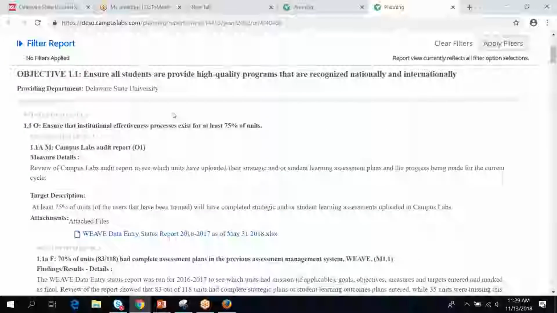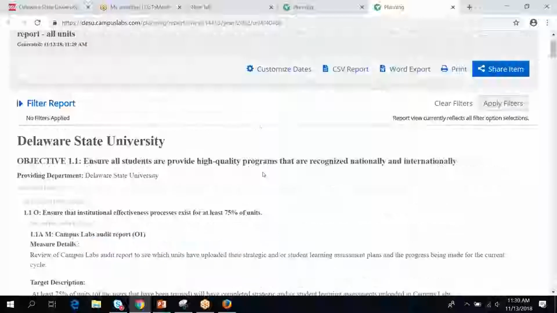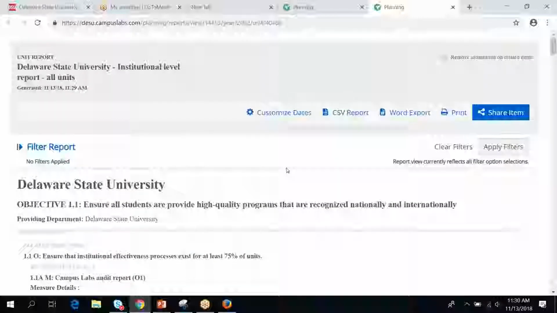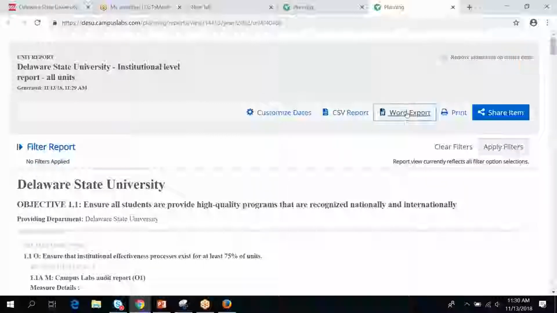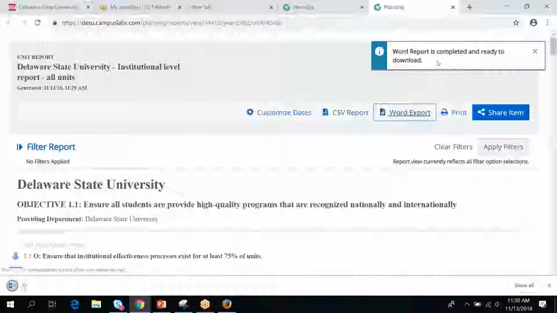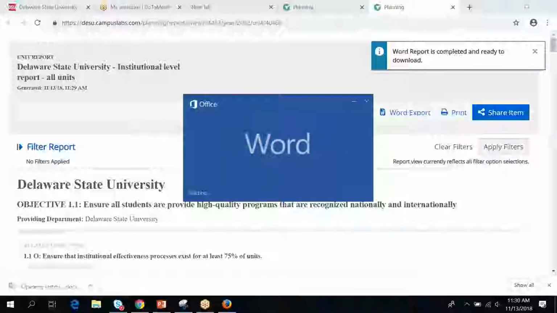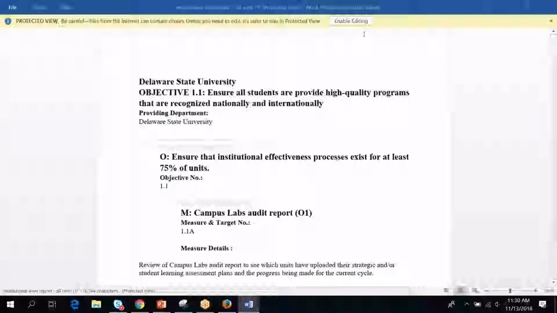Once I've pulled this report, if I know, oh wait, I want to see what this is, I can click this link and this piece will pop up and it houses it all in one place. And once we're in this preview setting, if you decide from here, okay, this is what I want, I'll run a Word export, then you can just do that right from here too. You don't have to go back to get to that option, which is a nice feature, I think.